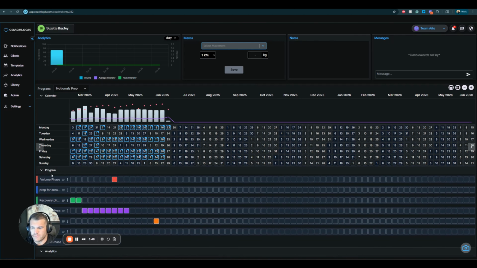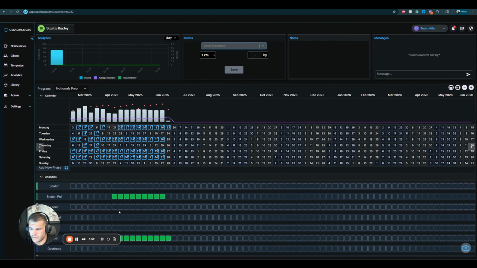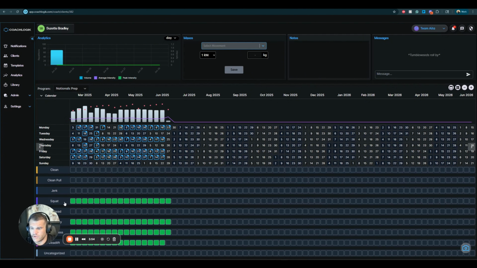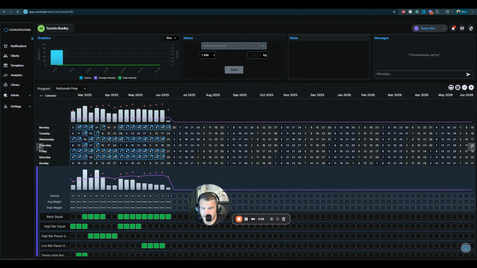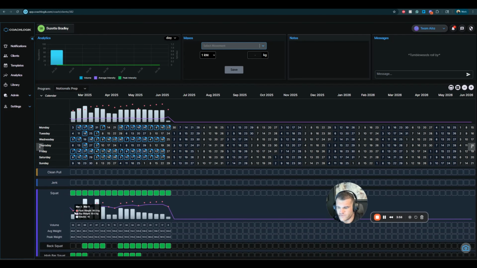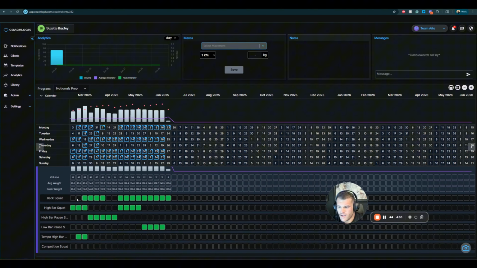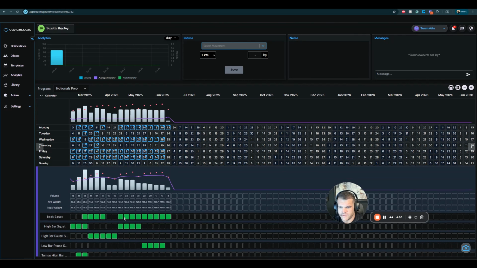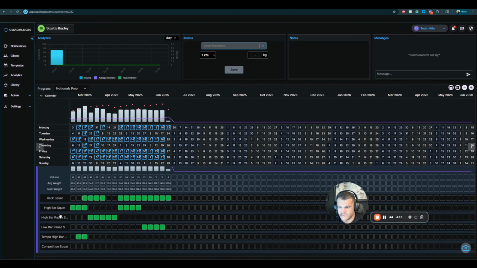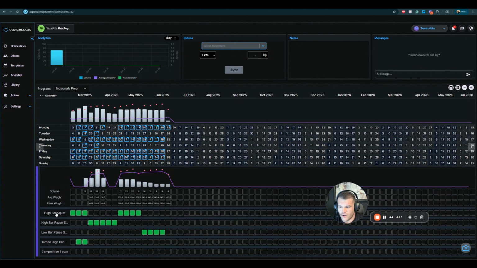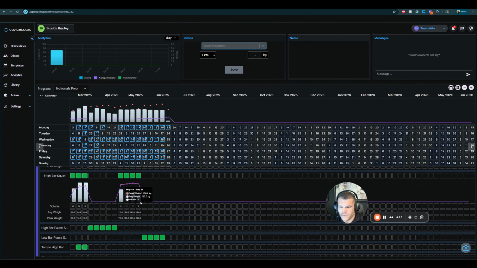We can build out blocks and phases, and this will highlight the workouts different colors in the calendar. We can actually take a look at the actual work being done in the given lift. So if I open up squat, I can see how often Suzette here back squatted, high bar squatted, pause squatted, all that stuff. That's where the green cells are highlighted. Those are the weeks that lift was completed. And I can see data for each of the movement variations as well if I want to see how those are going.